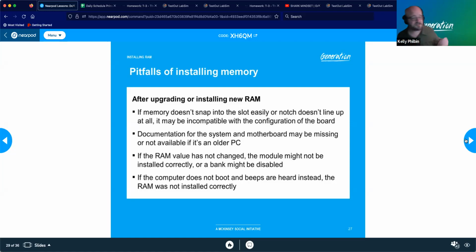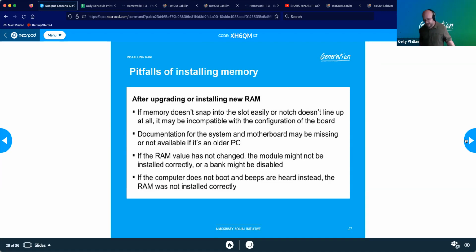If you've installed it, you turn it back on, and then you go to your BIOS and it's not seeing anything, it's possible that the RAM module is not installed correctly, or maybe that bank is disabled, because you can do that in the BIOS. You can disable certain banks if you're not using them. So you might need to turn it on and then be able to see the RAM module. Or if it's not installed properly, you might get it 90% there, but one tab doesn't lock in. So it may not recognize that the RAM is there.